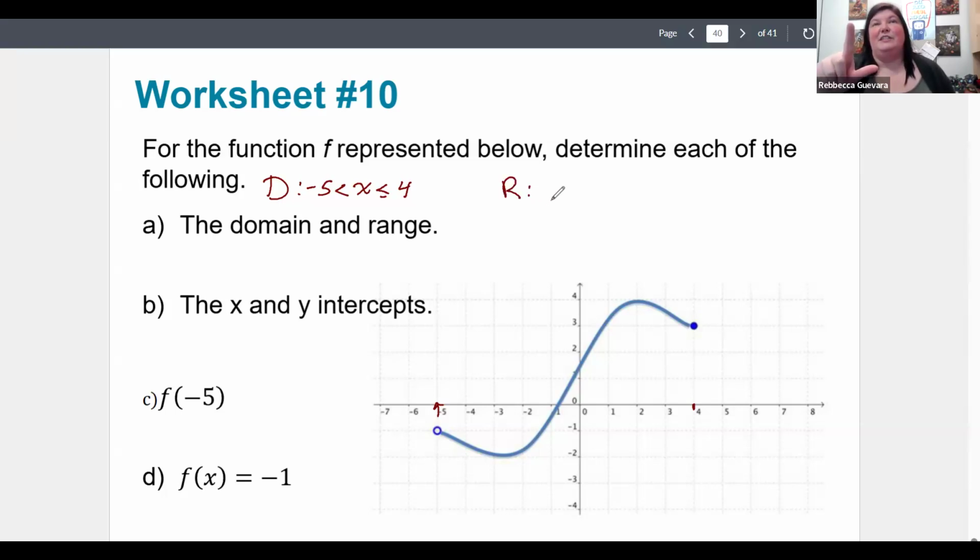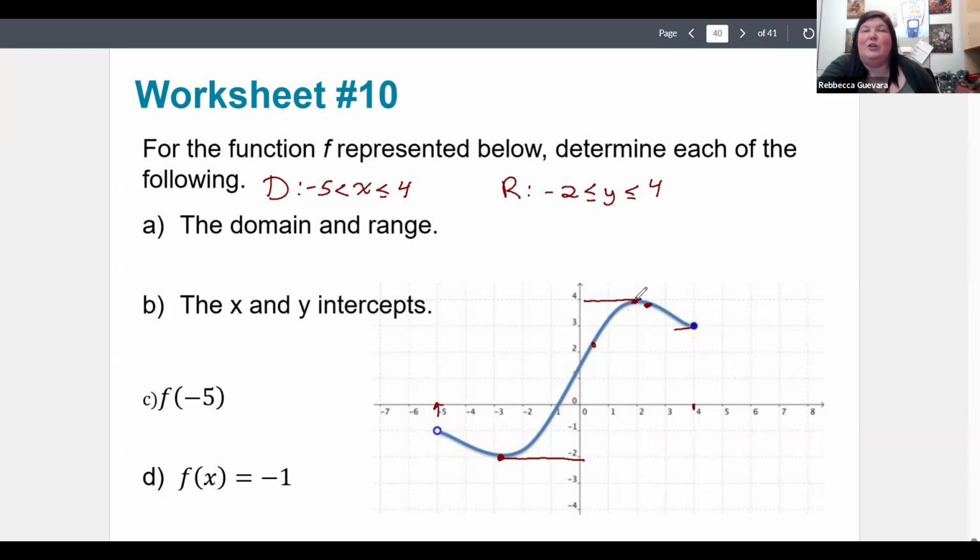All right. Be careful with range. That is a y value. So my lowest possible y value appears to be here at -2. And like we said, we assume that everything on this line is a closed point. So that means I would include that -2, so it actually equals it. And it looks like I max out my largest possible y value at 4. So we're not looking at the endpoints of the function, we're looking at where is my largest possible y value across this entire function.